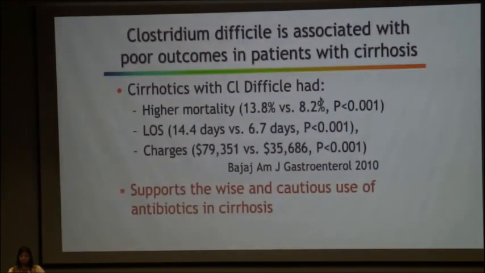One important problem with giving antibiotics, the broad spectrum especially, all of them are usually associated with an infectious complication like Clostridium difficile associated diarrhea. Because in liver disease there is a higher mortality, also length of stay increases, and also the overall patient charges increase with the C. diff infection incoming with the use of increased antibiotics. So definitely we should have a cautious use of antibiotics in such patients, in cirrhotics.